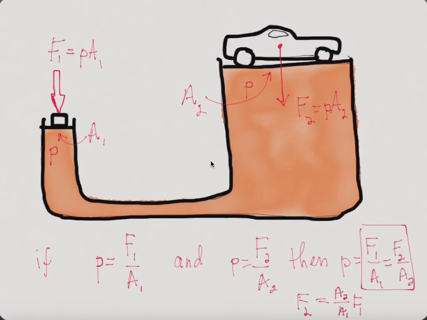Okay, pretty cool, huh? There is an offset, and that offset would just be that the left-hand side, or the smaller portion of fluid, would have to travel a greater distance. But so what? We can still cause this thing to rise. Cause this car to rise, to be more specific.